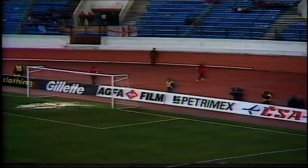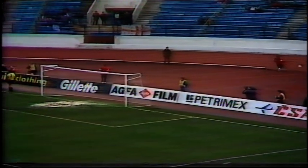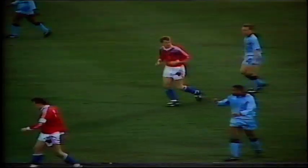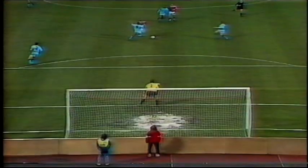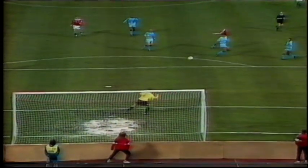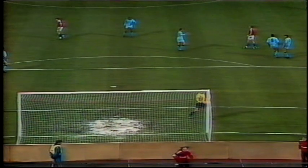Kubik for Czechoslovakia, Skuhravy to his right. Des Walker goes for the tackle, but Kubik gets the shot in. As we saw in the World Cup, he's a dangerous customer when the ball's on his left foot. Number 9, Lubos Kubik, one of the players. Knoflicek is the other one. That's not him, by the way. Kubik and Knoflicek were the two players who Derby County showed an interest in when the late Robert Maxwell tried to lure them to the West. And Kubik does pack a punch in that left foot.